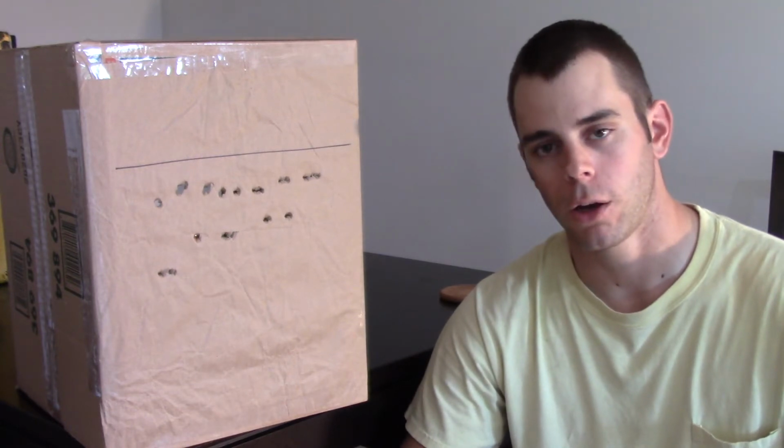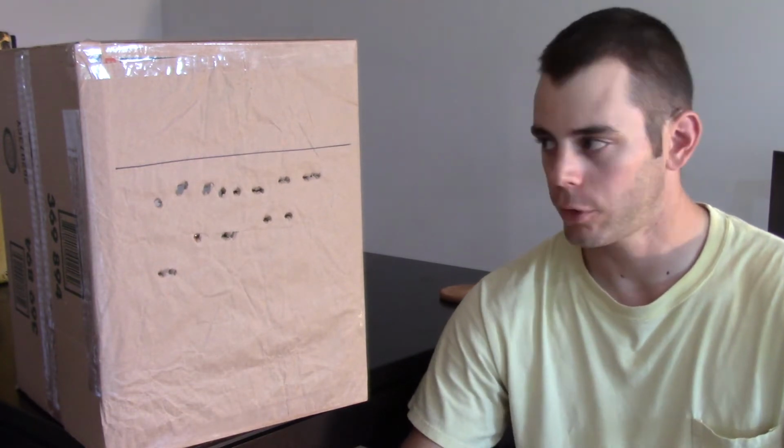So if you really want to have the best broadhead flight you can, you really need to go through this process and Nock tune every one of your arrows. I know it's a bit of a process. I mean, this took me about 30 minutes. It usually takes about 20-30 minutes per arrow to get them aligned perfectly. But it really pays off in the long run. It really helps you get good broadhead flight, and it really makes your broadheads shoot pretty consistently with your field points.